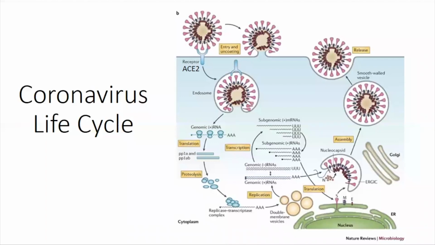So the life cycle of the virus is pretty straightforward. It attaches to a specific receptor called the ACE2 receptor on particular cells that express this protein at the cell surface. Through this receptor, it gains entry to the cell. It then is uncoated, allowing the RNA, the genetic material it contains, to be translated into new proteins that then get cleaved into particular proteins that partake in the replication of the virus, the production of all of the proteins required for assembly of the virus, and eventually new virus is shed from the cells that are thereby infected.